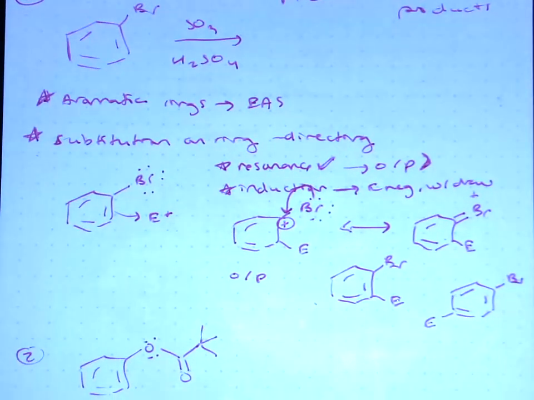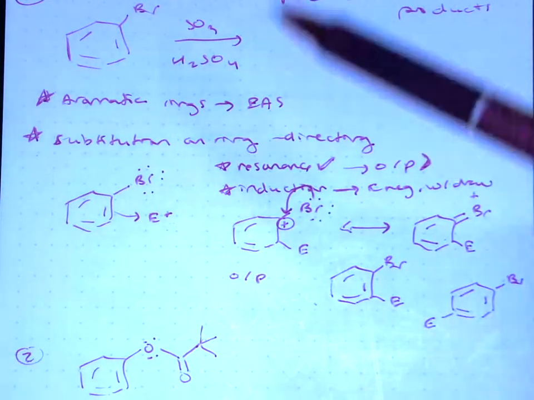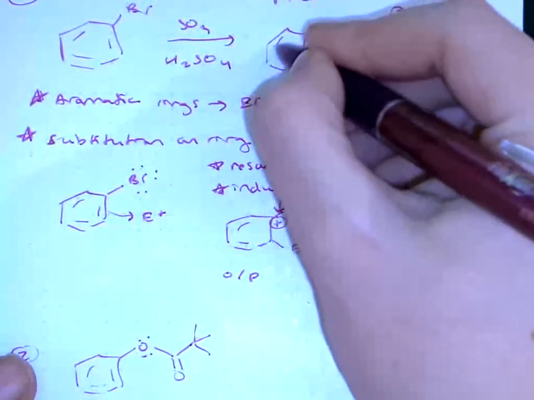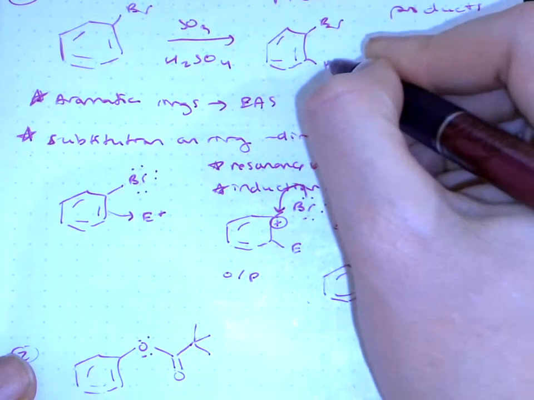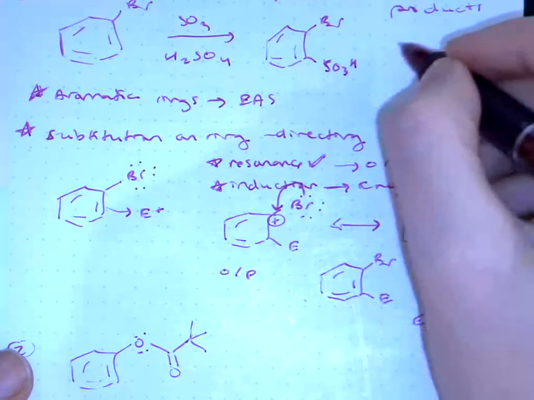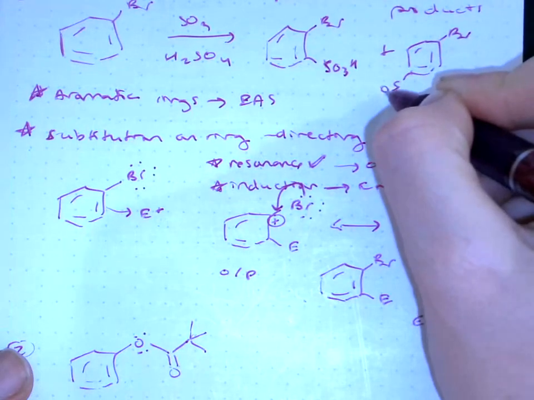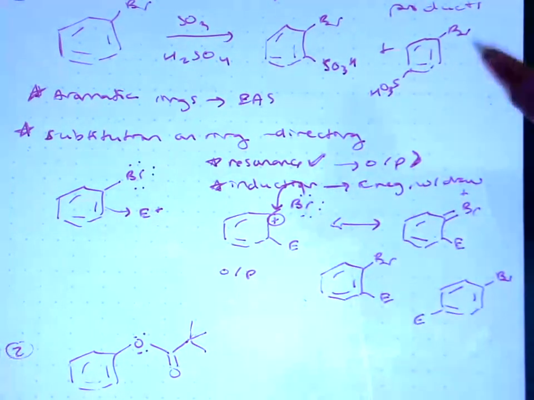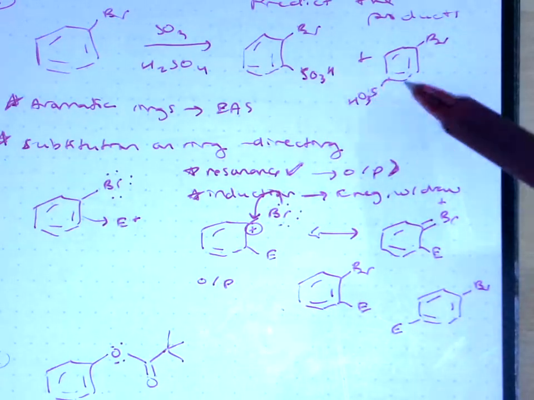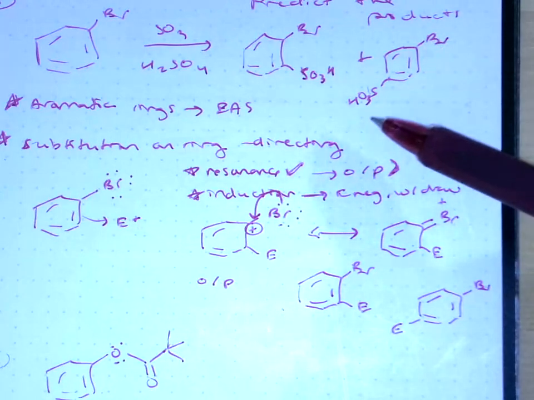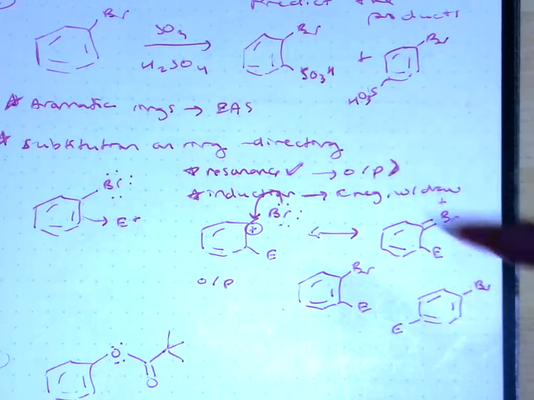So that's what I was looking for you to know for this question. Specifically, though, you couldn't just write electrophile. I wanted you to know that these reagents make SO3H as the electrophile that adds. I didn't make you know the mechanism for that because the formation of this electrophile is pretty complex. So you did not have to draw the mechanism. You just had to know where the electrophile would add and why.